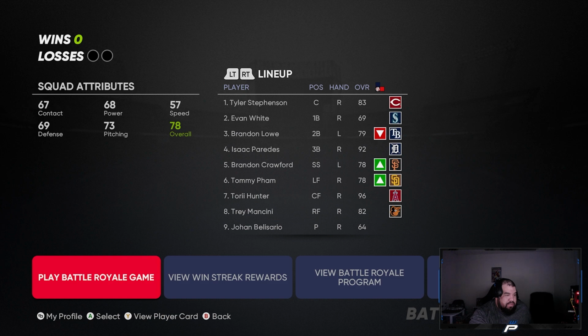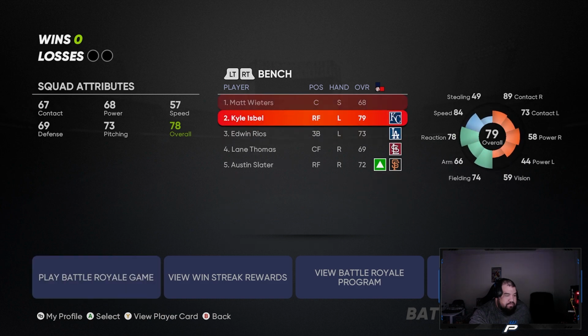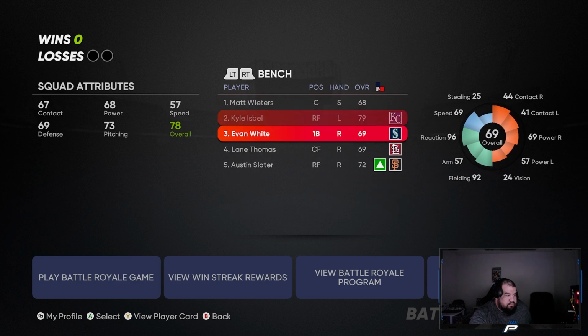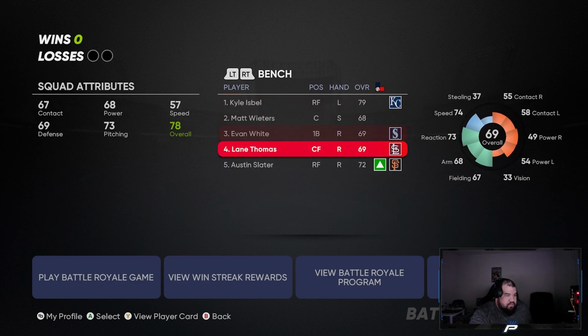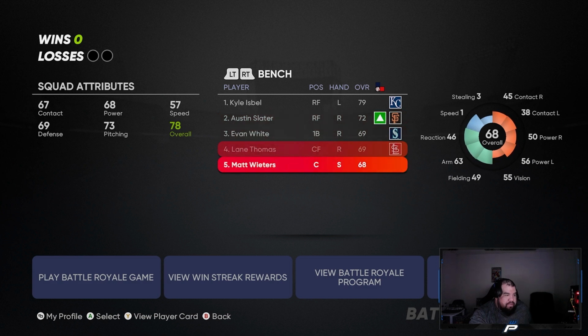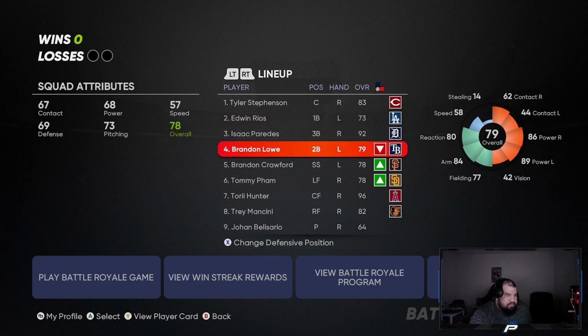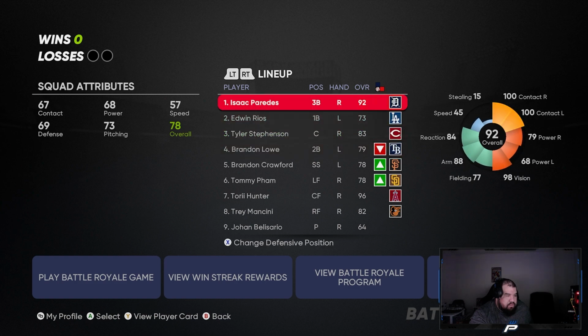All right, there's my bullpen. Let's look at this lineup. Let's see what we got out here. Isbell, Slater, my bench bats. Tad bit of speed here. Backup catcher there. Not bad. All right, let's set this lineup up. How are we doing this lineup?